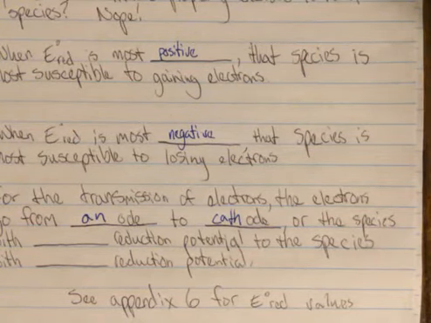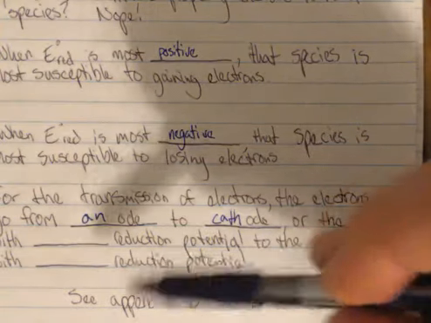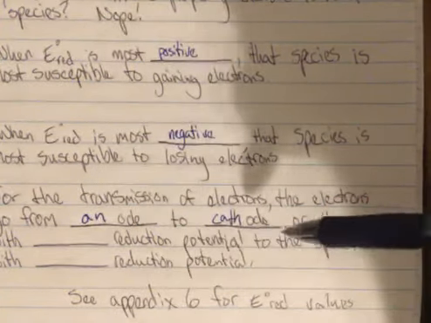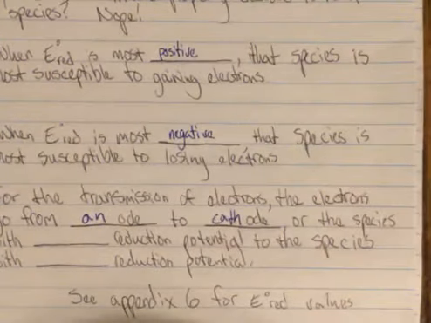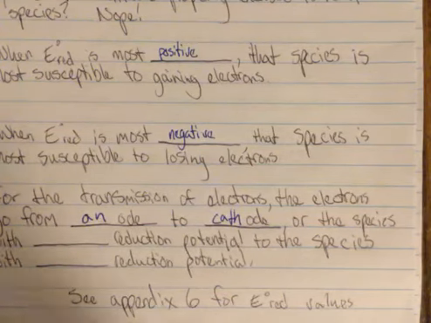So I think of a catheter, and when I think of where things are to flow out, it's from the species with lower reduction potential to the species with higher reduction potential. So that means it's going from lower reduction potential, or negative.